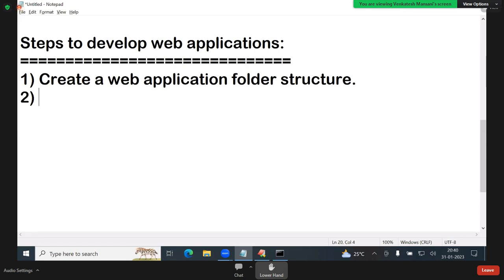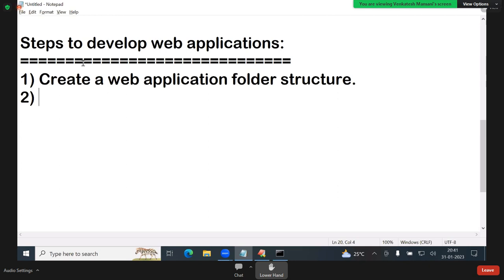In Eclipse, you just click dynamic web project and everything is generated. Then what is inside and where we have to place all these, you will not understand with Eclipse. That is the reason for one program without Eclipse, after that with Eclipse. If I teach without Eclipse, for me also it takes time. Eclipse is better. But for what purpose am I teaching without Eclipse? To understand the subject and to give answers in interviews. That is the reason you have to learn like this. Create a web application folder structure.